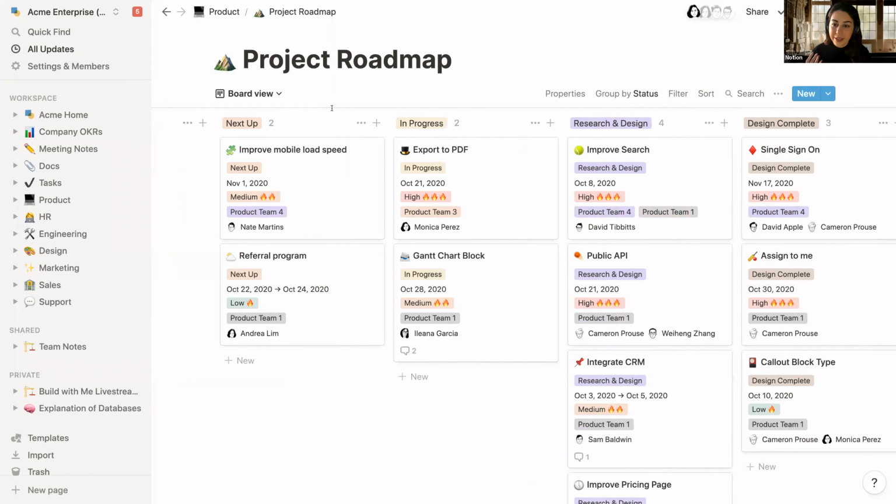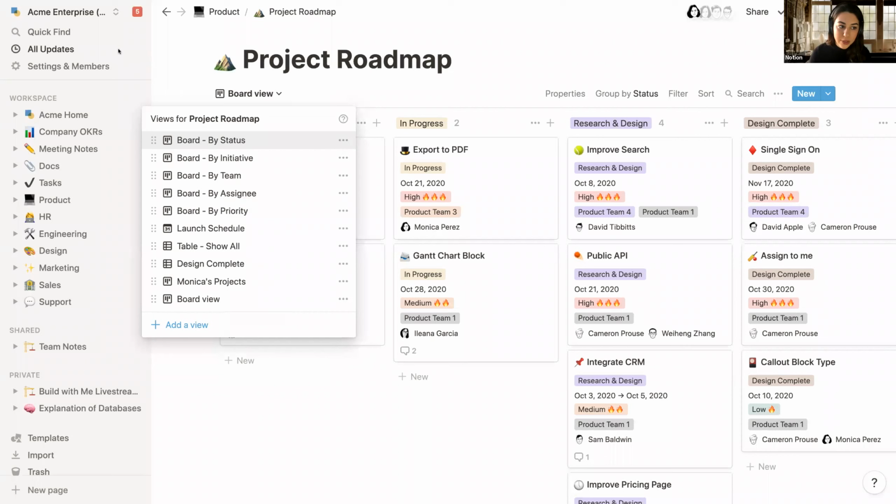So not only can we group by and visualize the same information in this view, but I can create this view on the fly, as you've just seen, or I can create it and then save it for future reference. In this case, I've created all of these various views in the past, and I've saved them in their saved position, so I can quickly navigate to them whenever I need them.